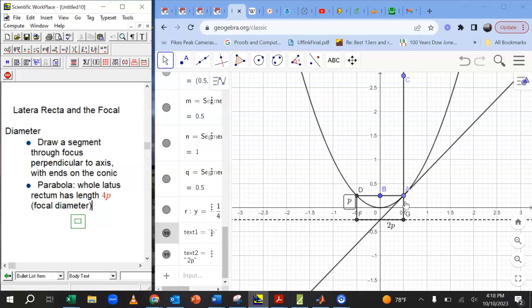And so you can just remember that the smallest dimension is P, the medium dimension, which is like AB or AG, is 2P, and the biggest dimension is 4P. That's very useful because it gives you a very easy way to plot 2 points on the parabola accurately if you have the focus. So if you have the vertex and the focus, go from the vertex to the focus, and then go twice as far out to make a little 2:1 ratio rectangle with that point, the focus and the vertex, and go in either direction by that 2P distance, and you've got 2 precise points.